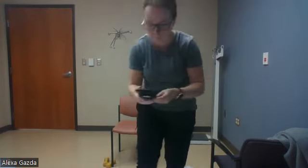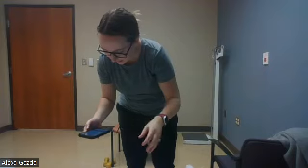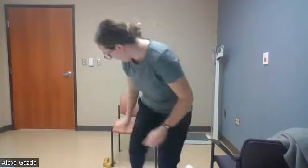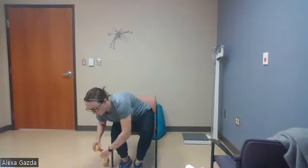Okay. We are going to do each exercise for 45 seconds. You get 15 seconds rest in between. Okay. So I got my timer here. We're going to start with our rows. Okay. Make sure we're pulling back. Squeezing those shoulder blades together. Reminder, if you want to do it standing, you can.